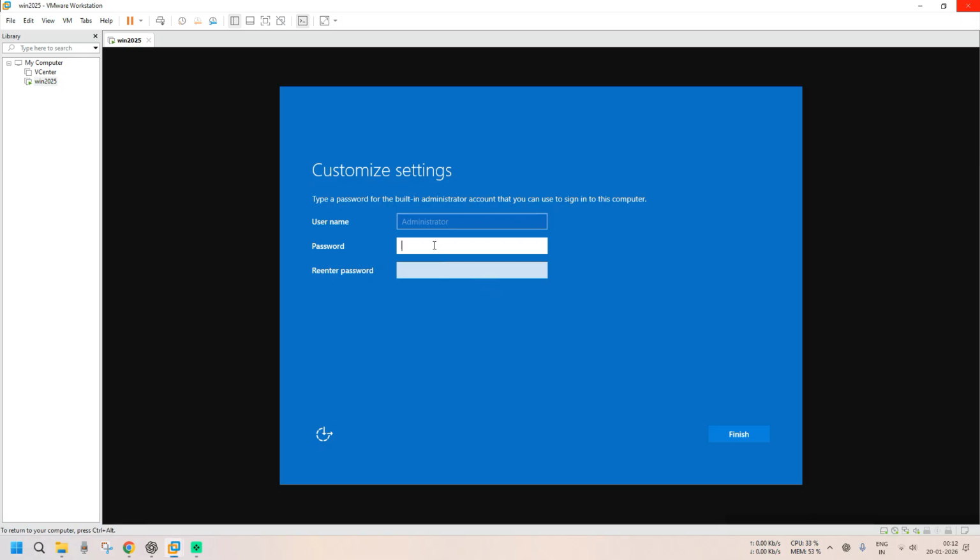So the installation is completed. It is asking for an administrator password. So you can provide any password. So this password is going to be used for the login purpose. Click finish.